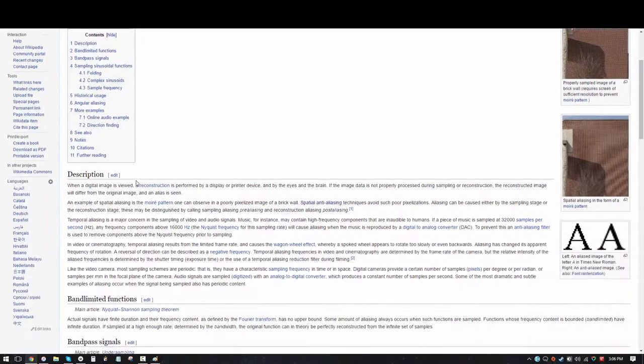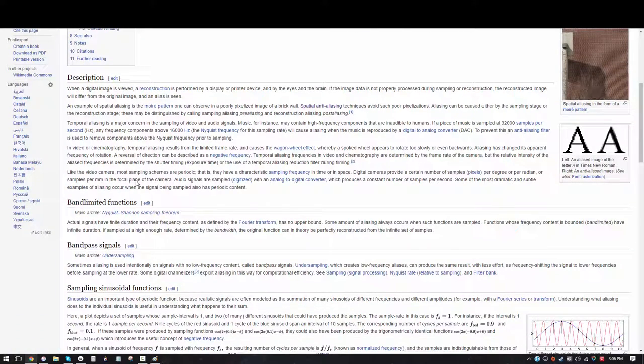Even audio signals can have temporal aliasing. However, in this video, we will only be covering spatial aliasing, or in common terms, jaggedness. Now, one thing we know for sure, jaggedness is bad. It makes our images look terrible, especially our games. So why does this happen? Basically, it's a problem of resolution.